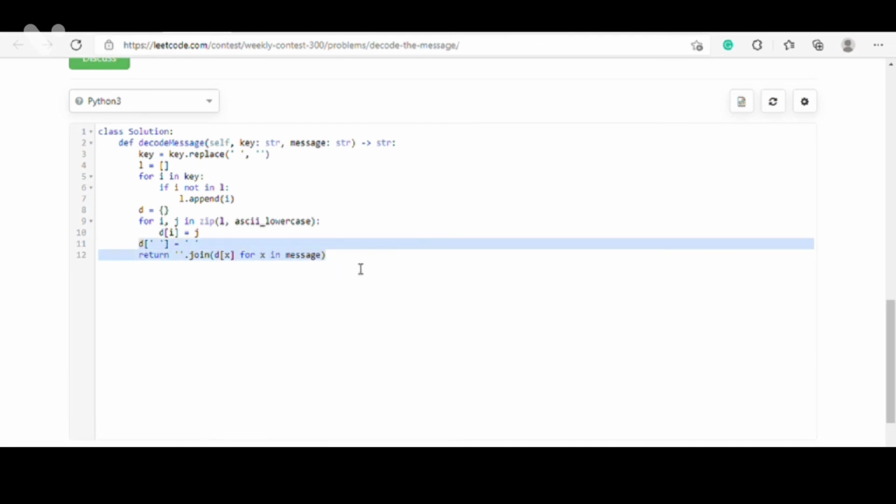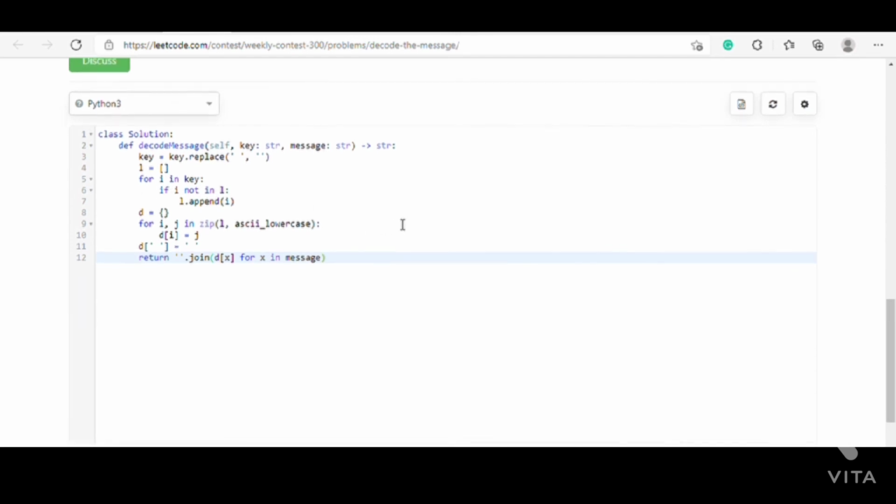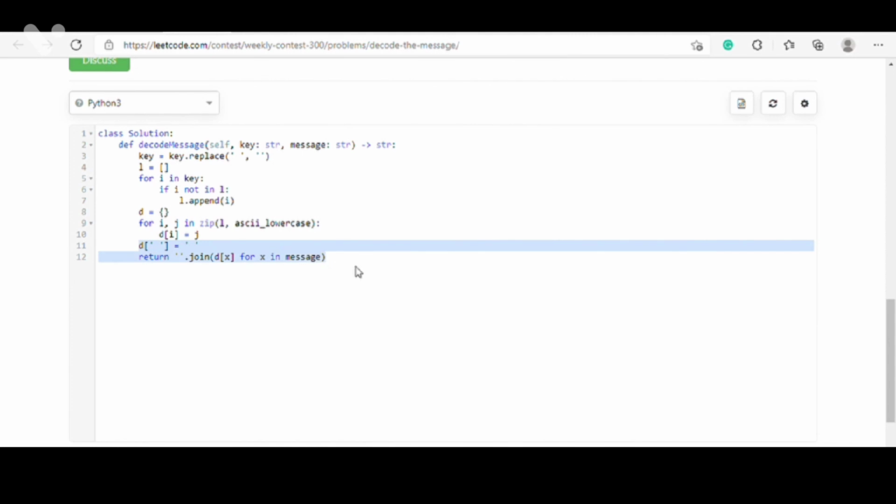So basically for whatever string I have in our message, it will simply map that along with the key. We have done it here already. It is a linear time complexity. If you see, basically it will take only linear time, and if I submit it, you can see it is pending. Yeah, it is accepted. So that's the easy problem.